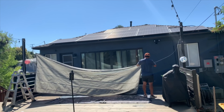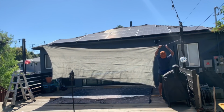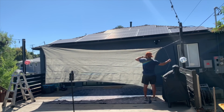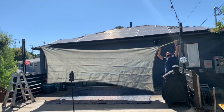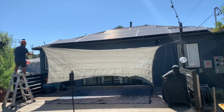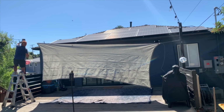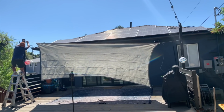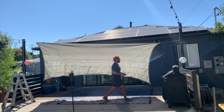From there, I started tightening my sail by pulling my cable tight. Then I double checked to make sure that I had 24 inches of cable on both sides before making my final cuts. You don't want to completely tighten your cable at the very beginning of this, save that for the end, but you do want to have your cables relatively tense. Notice here how the left corner is higher than the right? That's intentional, as I'm trying to create a slope for rain runoff.